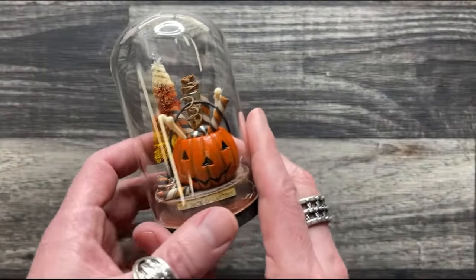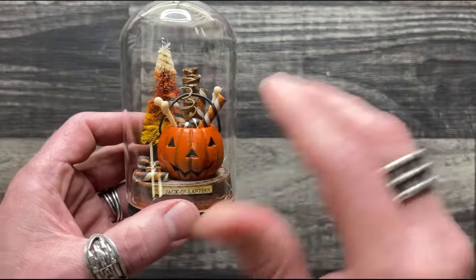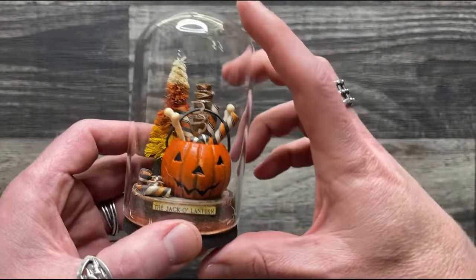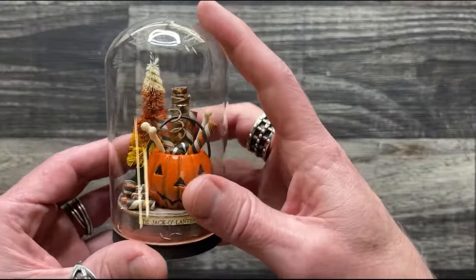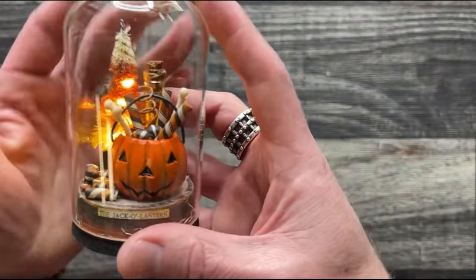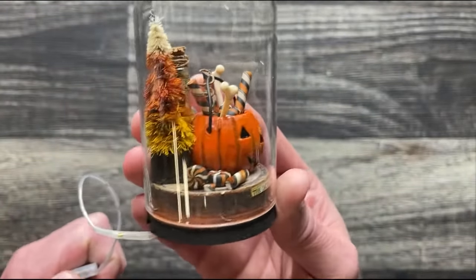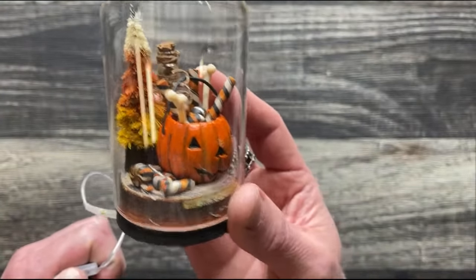All right. This one, I just have to say that this brings me pure and utter joy, because this is like me in a dome. Zoe created this. It is a display dome. It does light up with tiny lights, but this is me. Why? Look at the candy corn tree, right? So that's a little woodland tree that she inked with candy corn.